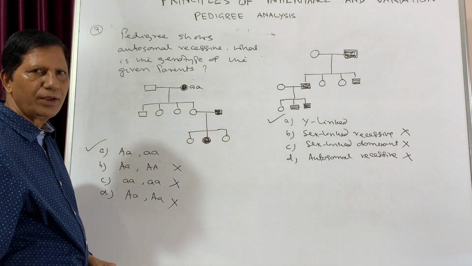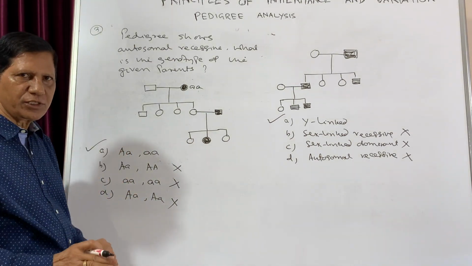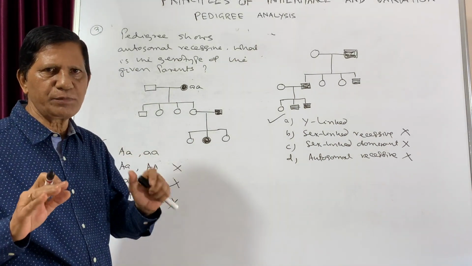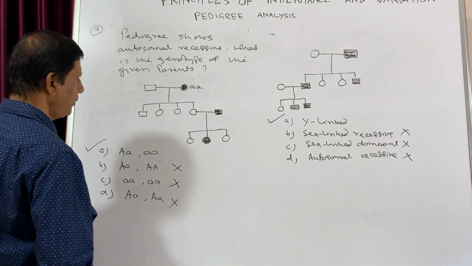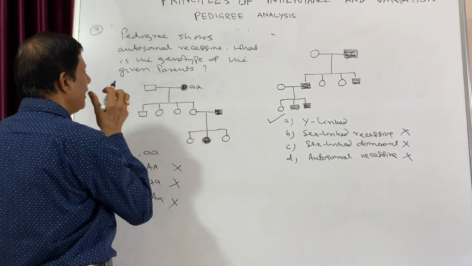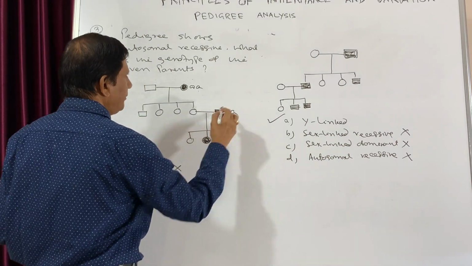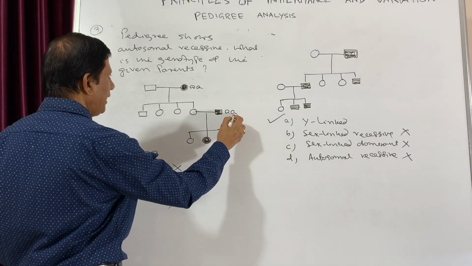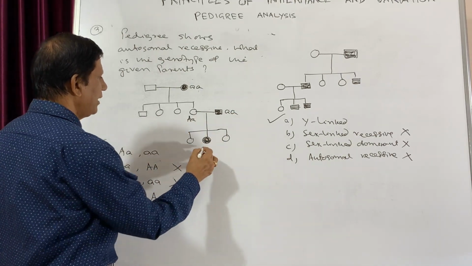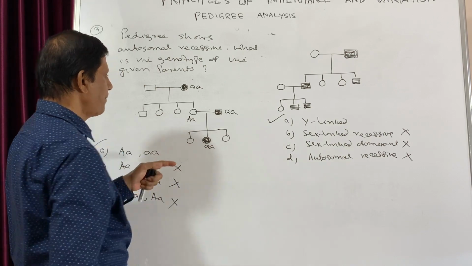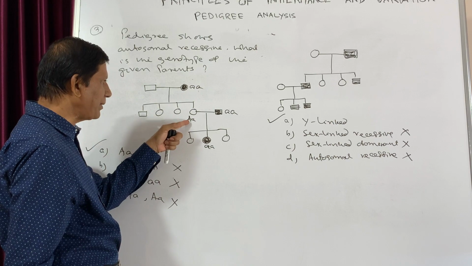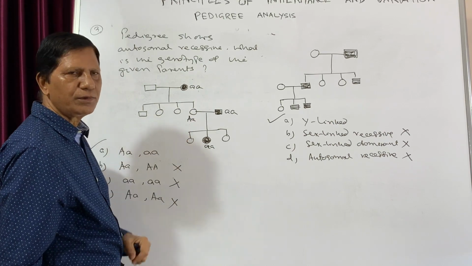This one. Now you want to satisfy yourself whether it is correct or wrong. I should be 100% satisfied. Yes, you can do it. So if this is AA, then naturally this will also be AA. So when this is AA, this will be capital A, small a. Otherwise, this cannot be AA. If it were double homozygous capital A, this is not possible.